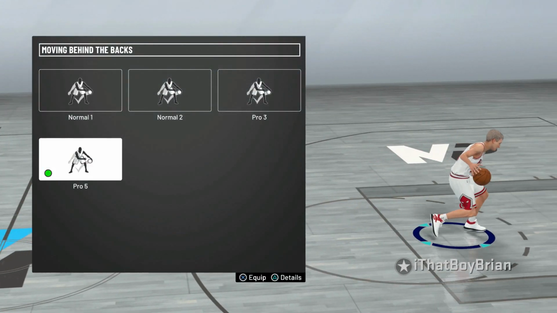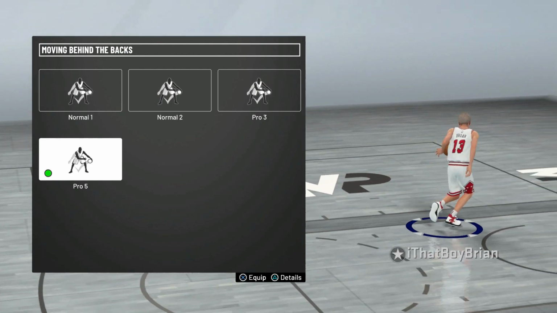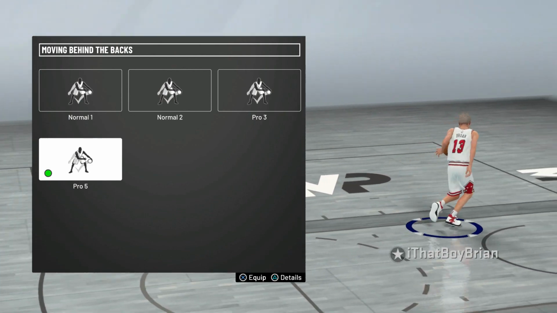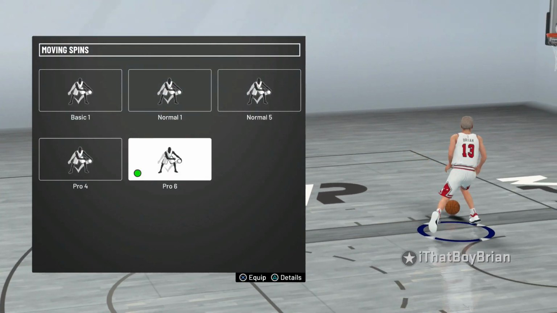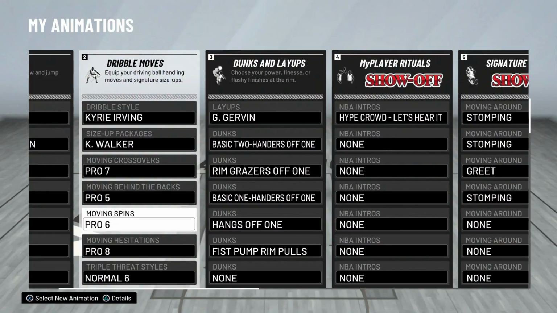For moving behind the back, we got Pro 5. Just a quick snap behind the back, because Tristan has a lot of quick dribble moves. So what I was trying to do is get the quickest ones and the shiftiest ones. Pro 5 was probably one of the quickest ones that I found. Moving spins, Pro 6, again the quickest spin I was able to find in the game.